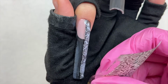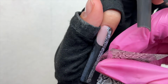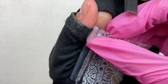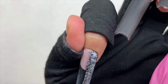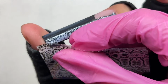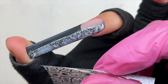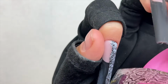Let me just tell you guys, when I first started using transfer foils, I hated them so much. I could never get a good transfer or even a transfer at all. I remember when I first purchased some transfer foils, I tried using them and I had no idea what I was doing wrong. Nothing was transferring at all. I could not get it to work and it was just so frustrating. And in the end, I realized I was using the wrong products.